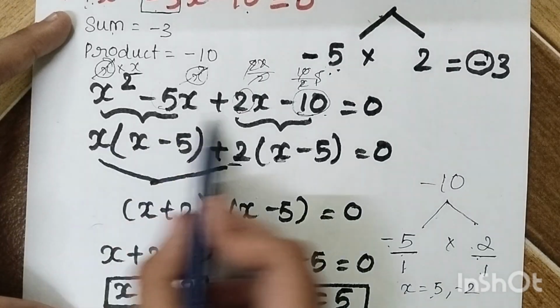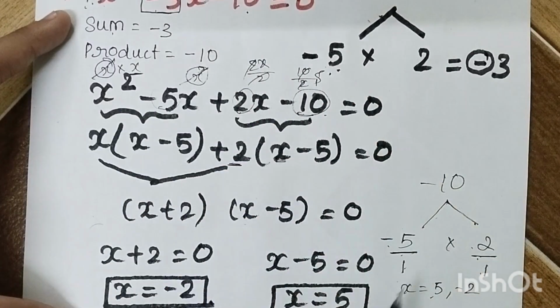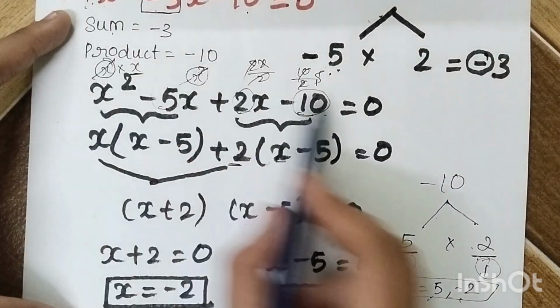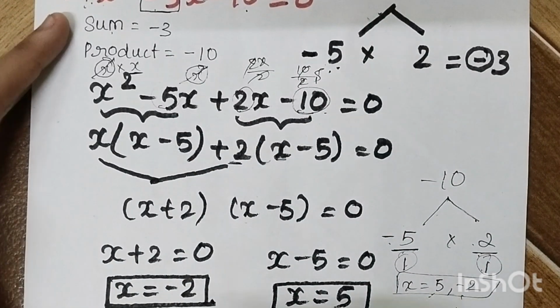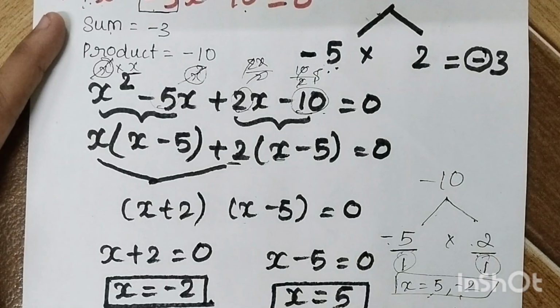See, with all the steps there are so many steps, but here itself we got our answer. So you can use this for any 1 mark question. So just divide by the coefficient of x square and change the sign. So this is splitting the middle term. Okay, so now moving on to the next sum. I'll write on the next page.